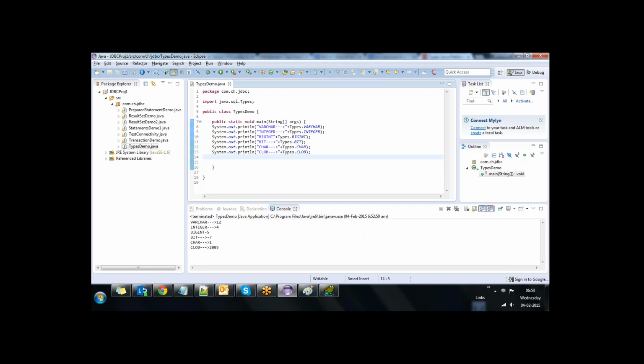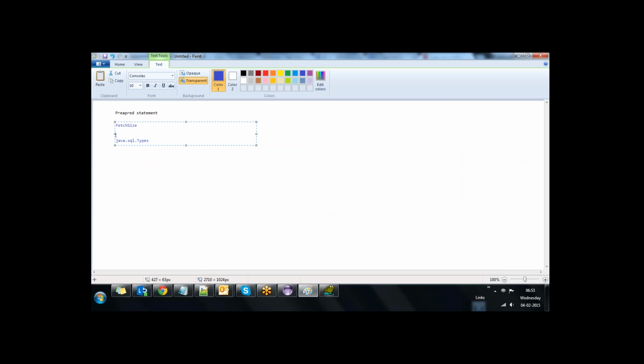Okay. There is a concept called ResultSetMetaData. What is ResultSetMetaData?